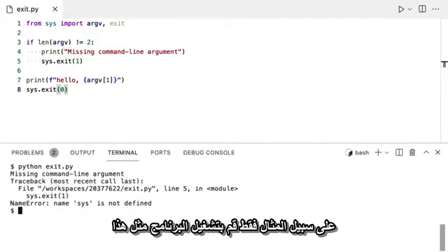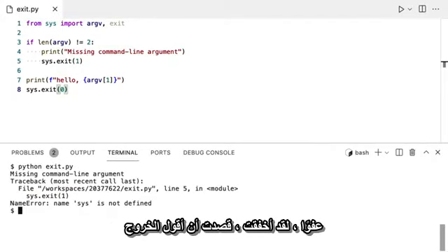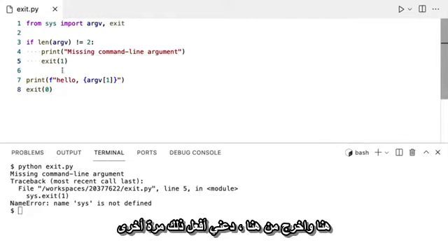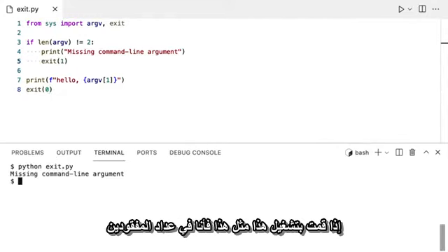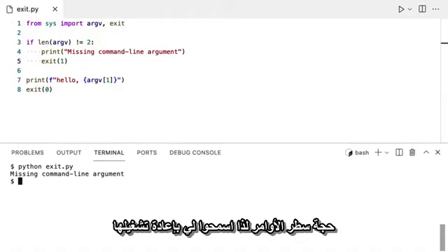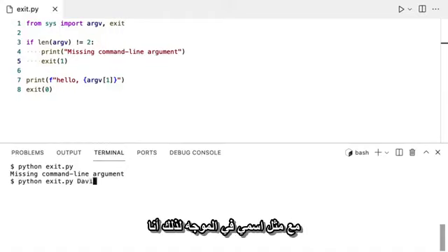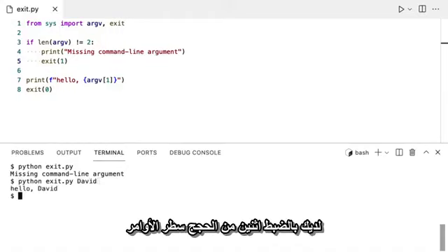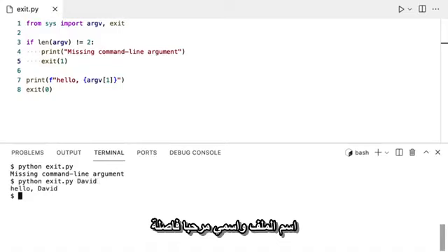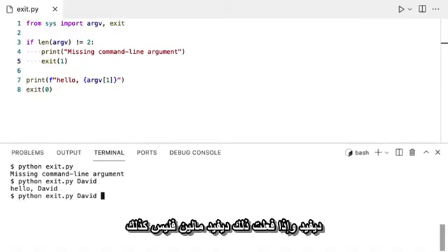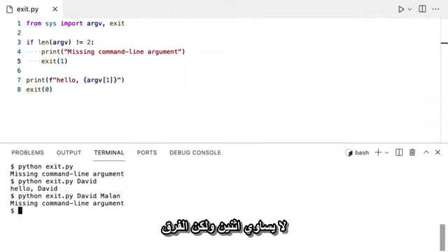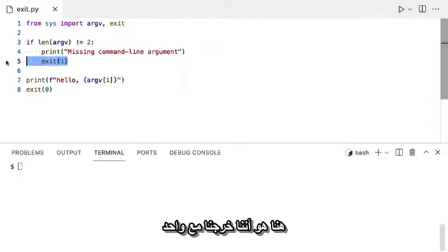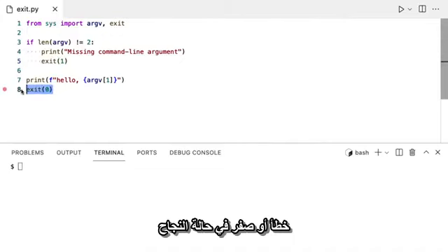So if I, for instance, just run the program like this, oops, I screwed up. I meant to say exit here and exit here. Let me do that again. If I run this like this, I'm missing a command line argument. So let me rerun it with my name at the prompt. So I have exactly 2 command line arguments, the file name and my name, hello, comma, David. And if I do David Malan, it's not going to work either, because now argv does not equal 2. But the difference here is that we're exiting with 1 so that other programs can detect an error, or 0 in the event of success.